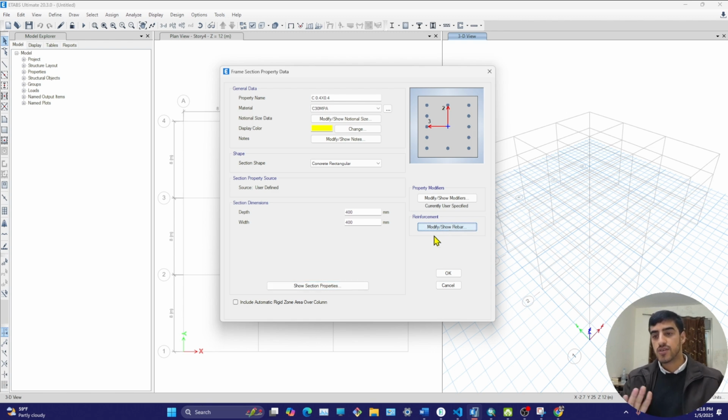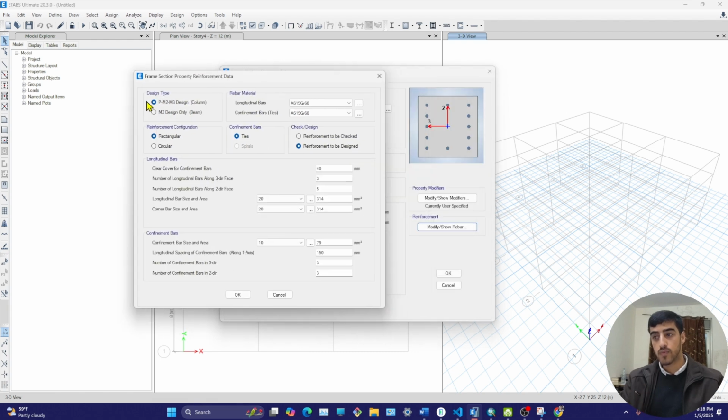So just click on the reinforcement, and here I would like to make sure it is a column, not a beam. And I just need to make sure the grade 60 steel that I defined. Then I need to compute the number of rebars that evaluate to 1% of the gross area. I have the 1% gross area, which is the area of steel. I can divide by the cross-sectional rebar area, so I can define the number of rebars to be an even number, not an odd number. Because if I have 17 rebars, I need to make it 18.